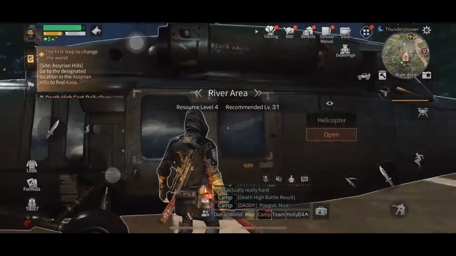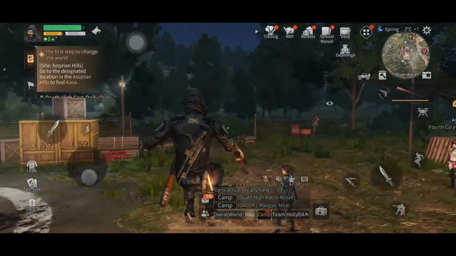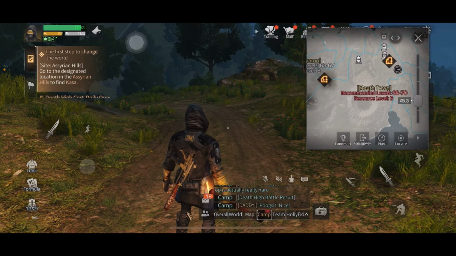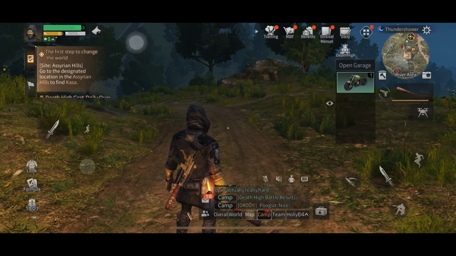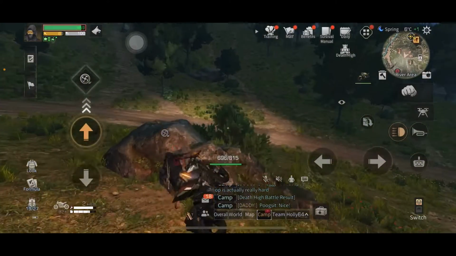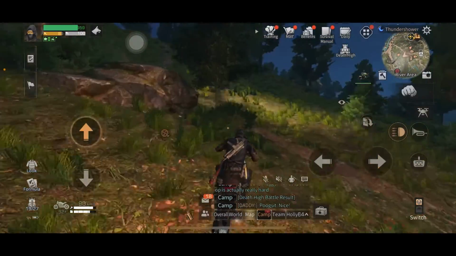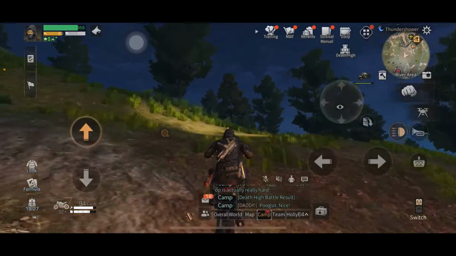Okay, so I'm in this place. It looks like Estiruna, if I'm not wrong. It's called River Area. Oh my god. So we have to go over there. Here is our friend. Alright guys, I recommend you buy a car, not this motorbike. The graphic is really incredible here now.